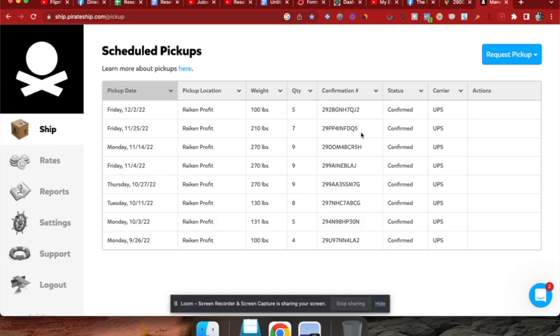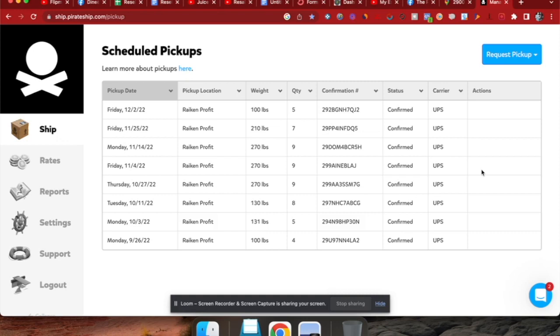So it's pretty simple. All you do is click request pickup and choose your time. There may be some situations where PirateShip won't work if you live in an area that's very rural, out in the middle of nowhere. I know in Canada, I talked to somebody it didn't work for, but that's essentially how I do it. Of course, you're going to have to put in your credit card or banking information. I think I used a credit card, and you're going to go through the settings and make sure you set everything up with your correct address and everything.